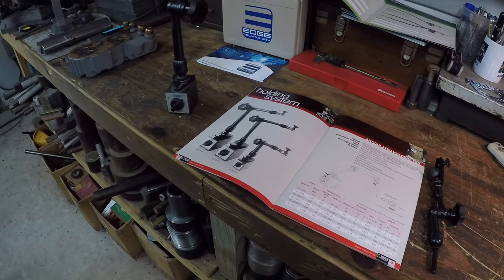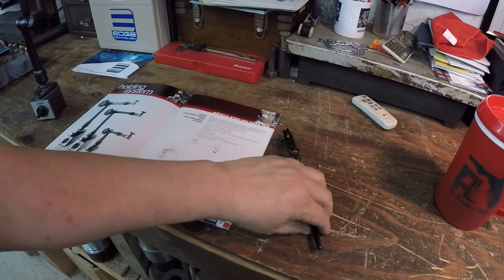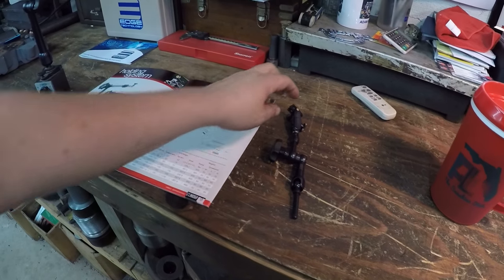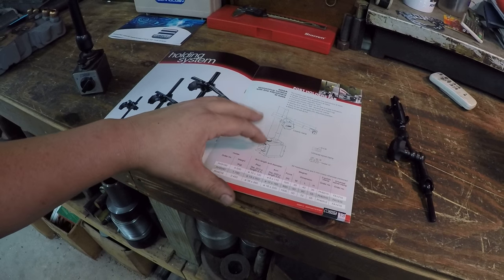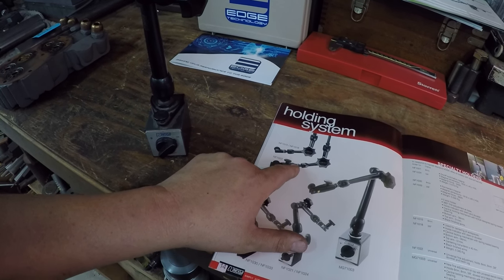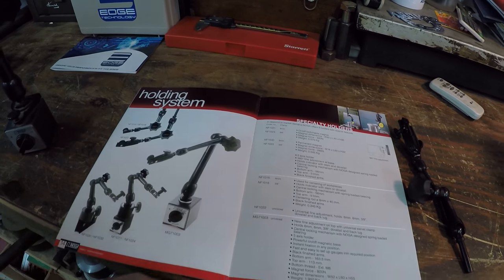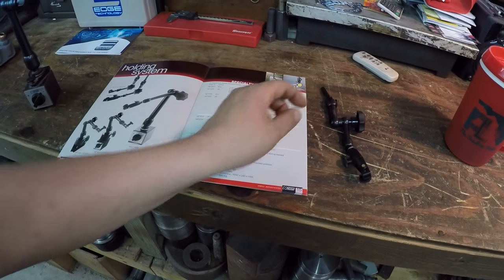On the same page there's another one — fine adjust top — and I believe that's the MG61003, but I prefer the fine adjust on the bottom. Then another one I've been asked about has a 5/16 shank — you can use this in the middle of a machine, put it in a collet or drill chuck, and use it to indicate in your mill. That one is the NF1022, and it comes with either an 8mm or 3/8 stem.